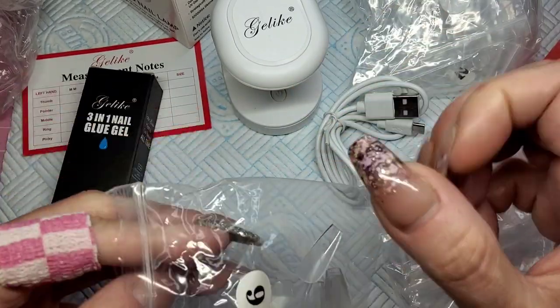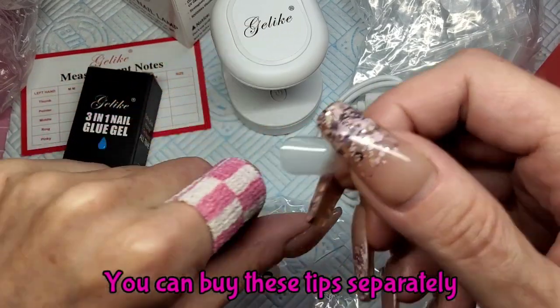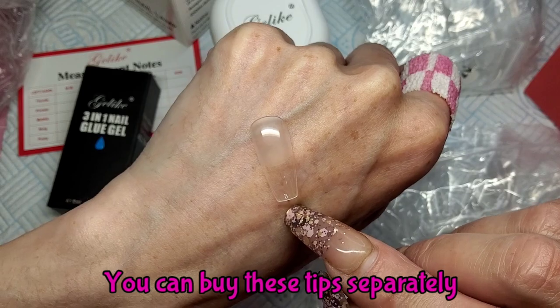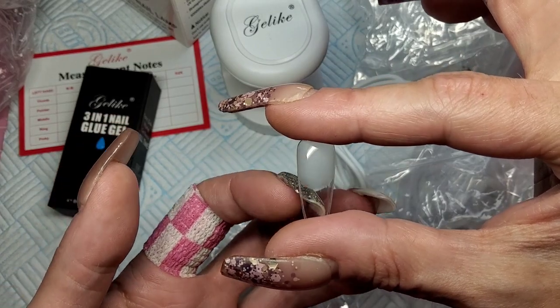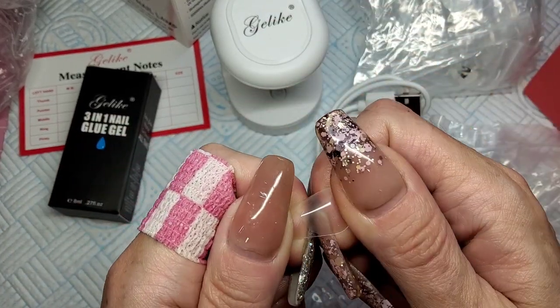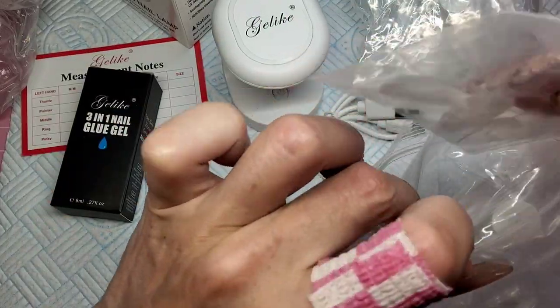They're already etched. Brilliant. I'm loving this little kit already. Oh, look, that's number 6. They're not too long at all. They're a really good length. And they're etched. Can you see? They're etched already inside, so you wouldn't need to do that. Oh, they're so soft and thin. I love them.